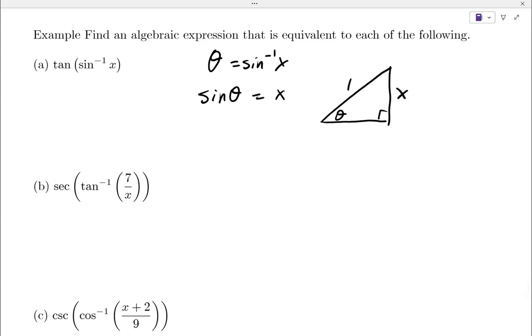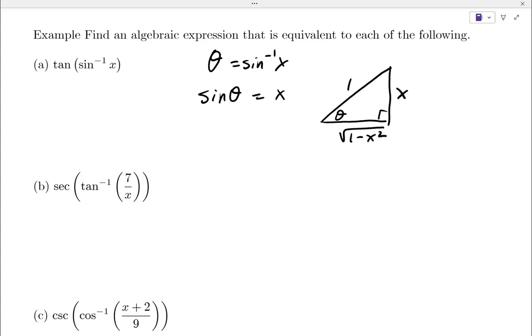Can you figure out the adjacent side now in terms of x? Pythagorean theorem again, right? I take my hypotenuse squared, subtract the opposite side squared, take the square root. Again, we're not going to worry about negatives or where it is. We're going to make everything positive. So it'll be the square root of 1 minus x squared. We don't need to worry about if it's negative or not. Okay? We okay with how I got that triangle? Okay.